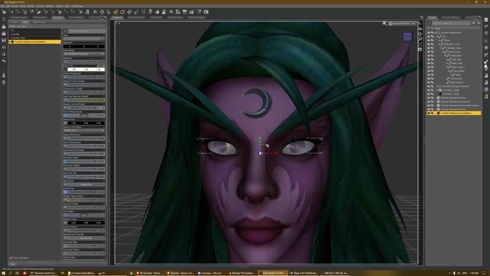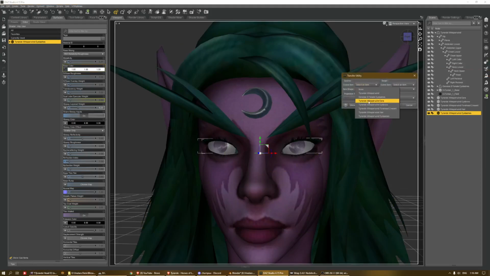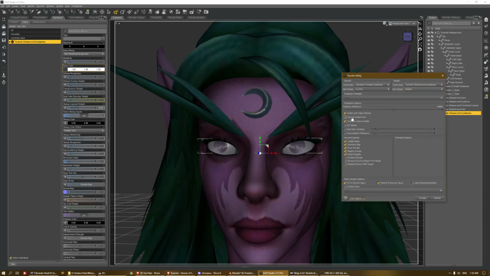first go to this transfer utility, select the Genesis 8 female eyelash for your source, then your target is your custom eyelash. Okay, so item shape current options, these three are picked.